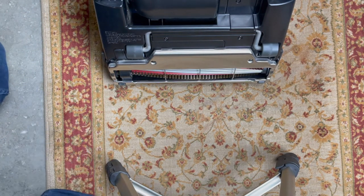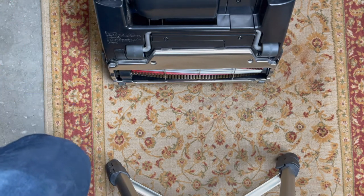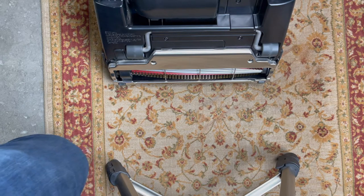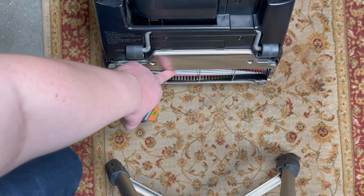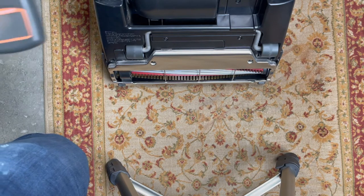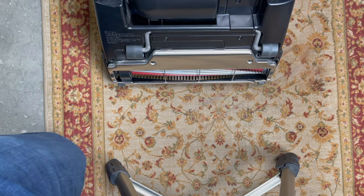So that seemed to be a little more consistent, right around 5530 is what I saw it peak at. So a pretty decent brush roll speed here. And again, I apologize for all the jumping around, but as you can see, that tape on there just blends in so well. It's even difficult for me to see it when the brush roll is spinning. But about 5530 is what we'll put down for the brush roll speed.